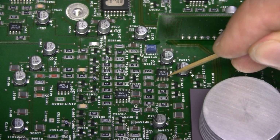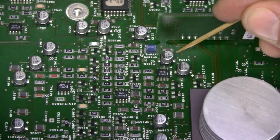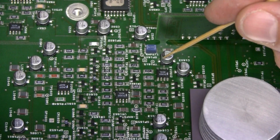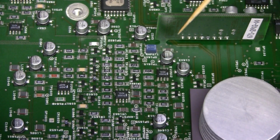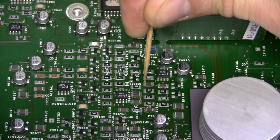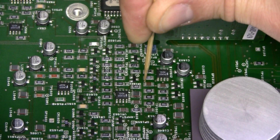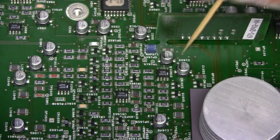Pin 8 is the positive rail and there is no power here. It is connected to this capacitor, and I would have a hard time figuring this one out if I didn't have a working scope. So I checked the working scope and it turns out this should be connected to this spot. There is a trace between this capacitor and this resistor and a via, and in the working scope this spot is connected to pin 8 and there is no connection here.